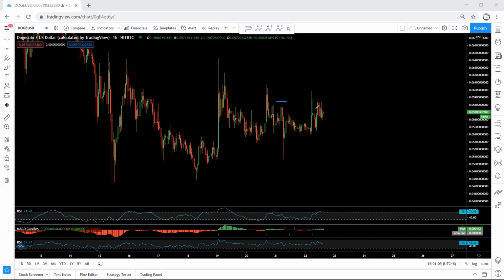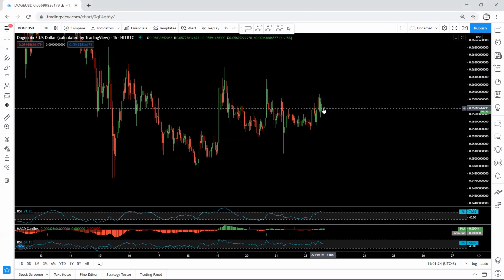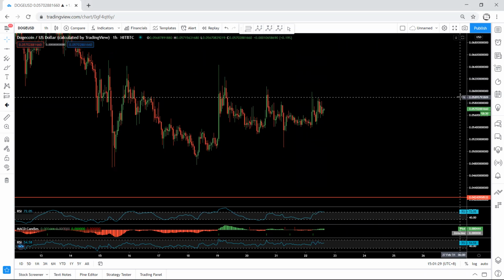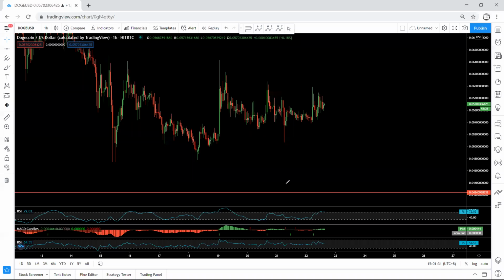But this time we have 1, 2, 3, 4, 5, 6, 7 hours. That means there was a second chance for the traders to take out the trade. By the way, those traders who still keep the trade with the entry above this are still in the trade; they haven't taken it out. It depends on them whether they want to keep it, or when the price comes to break even, take out the trade. But if they want to keep the trade, at least they should put their stop loss at this line, which is 0.042.